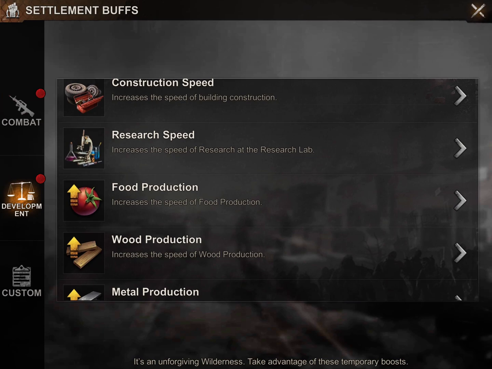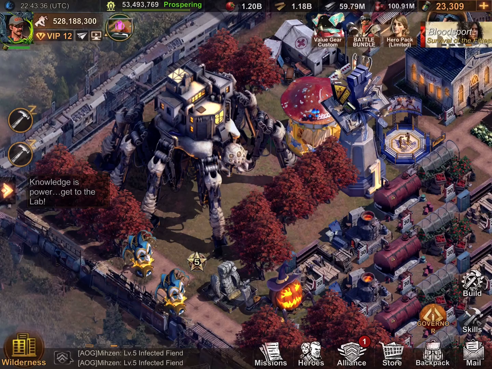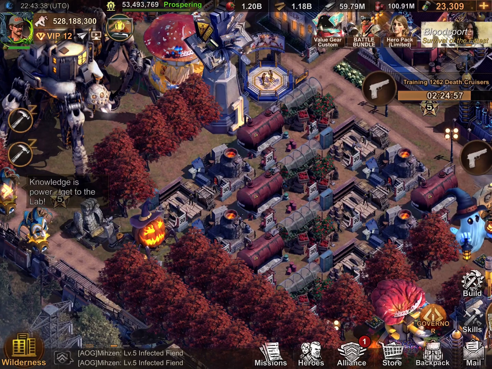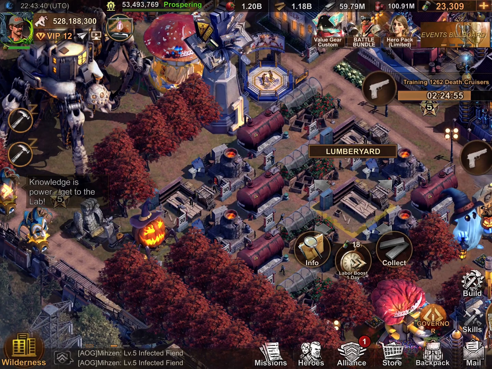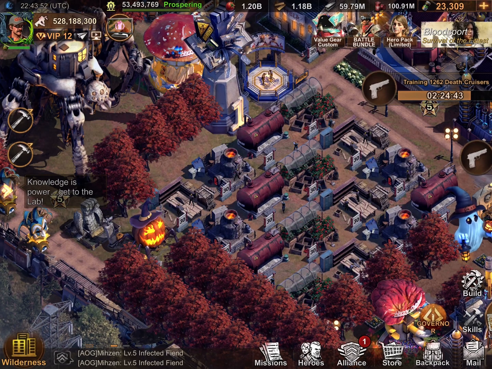Next buff is food production. These last 4 buffs all work the same. They increase the production of the food, the wood, the metal, and the gas farms that are in your base here. So instead of them having the normal amount, it basically increases them based on those buffs that you do there. Other than at the very beginning when you first start playing, these are not really significant. They're not really a high impact.